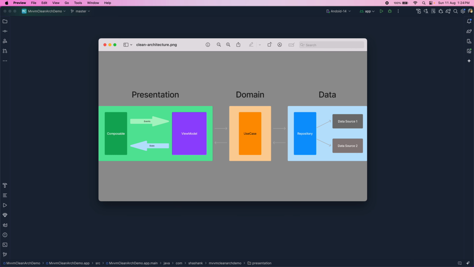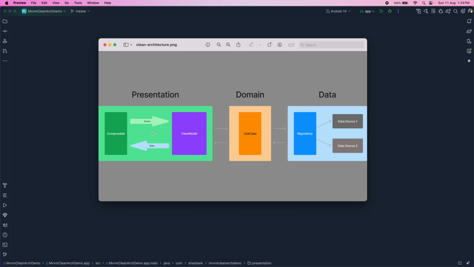If you look at the diagram, the presentation layer basically talks about the composables and the view models. So basically we write different UI events, like a button click or scroll, or maybe a text input change, and those events will trigger our view model functionalities, where we are eventually updating the state.